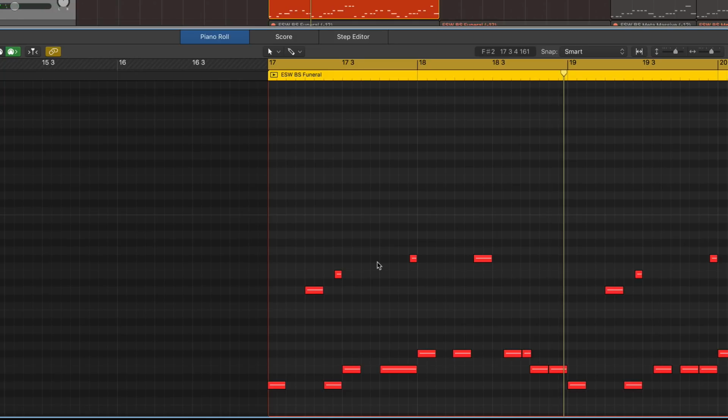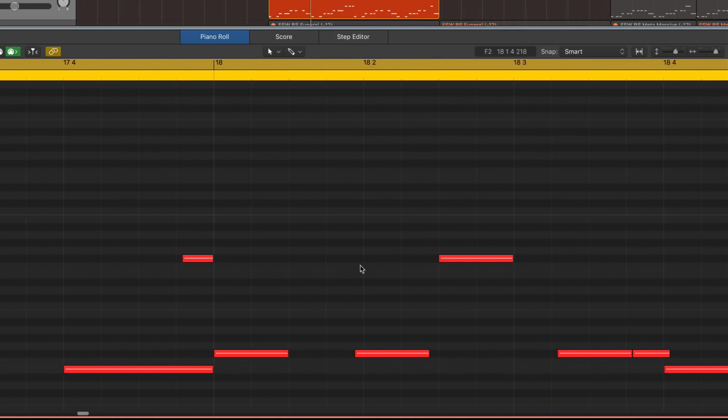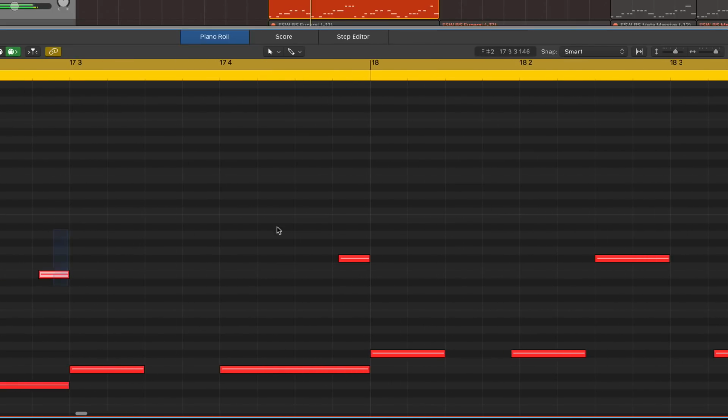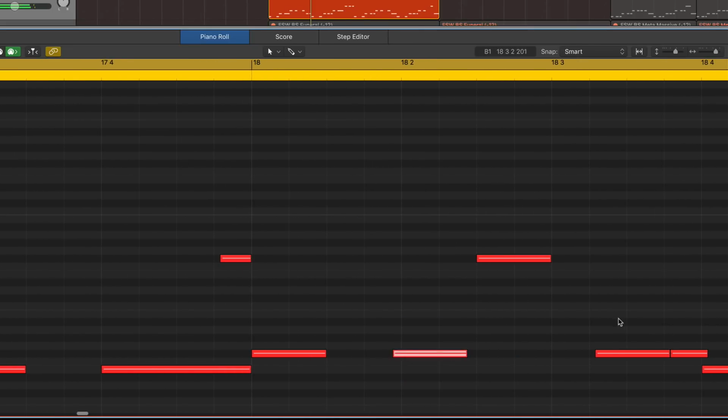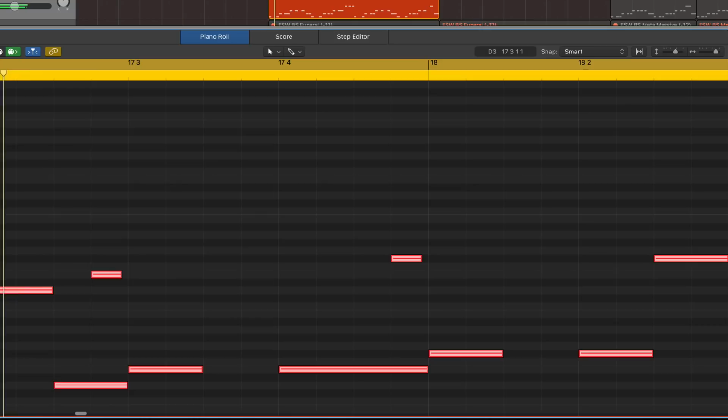Now, speaking of things off grid, mess around with swing when you're creating your future bounce bass line. This bass line has many notes that aren't right on grid. This one isn't, this one isn't, this one is not, these two are not. I could keep going. If I put these on grid, I'll highlight them and quantize, it's going to sound a lot different.